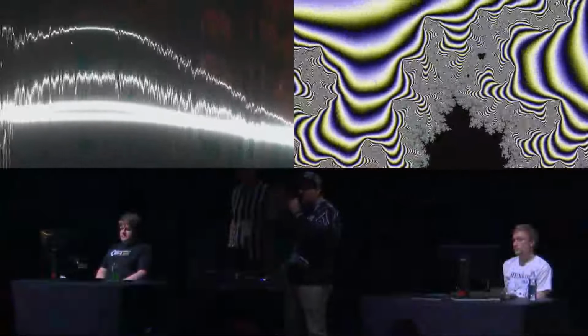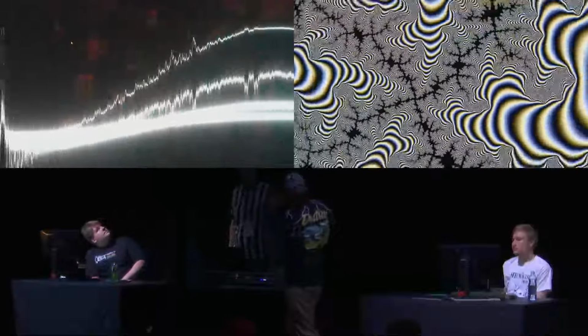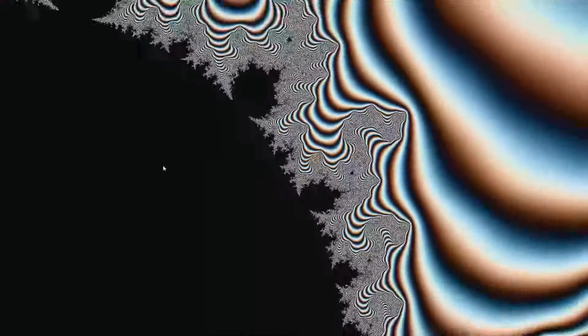So what we're going to do, we're going to put the shader on the screen and you're going to cheer for it. And then we're going to put the other shader on the screen and you're going to cheer for it. And the person with the most cheers goes through. So first, let's see... CC, give it up for CC! Very good, very good. Okay, let's see XK. Give it up for XK!